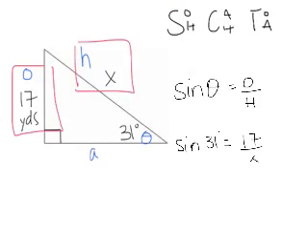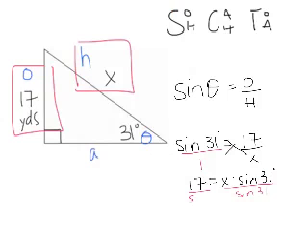Okay, to solve for x, I'm going to put sine of 31 degrees over 1. Remember, if we type sine of 31 degrees into our calculator, it's going to turn out to be some funky decimal, but it's a number. From here, I'm going to cross multiply. So I have 1 times 17, or 17, equals x times the sine of 31 degrees. To get x all by itself, I need to divide both sides by the sine of 31 degrees. When I type that into my calculator, I end up with 33.01, and I'm dealing with yards here as my value for x.